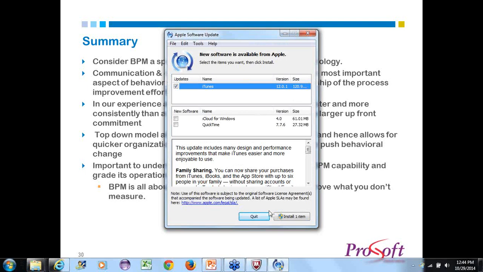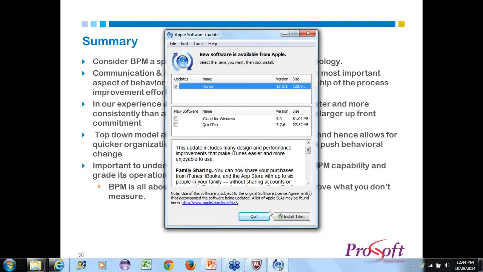And I think the final thing is, ultimately what you need to do from an organizational perspective is to list out the capabilities, because that is what it's all about. List out your capabilities for BPM and grade yourself operationally on how well you're doing against those capabilities. Remember, we said the value ultimately is having that visibility. If you have visibility into your operational performance, then you'll know where you need to improve. And that's ultimately what BPM is all about. It's about measuring to improve.